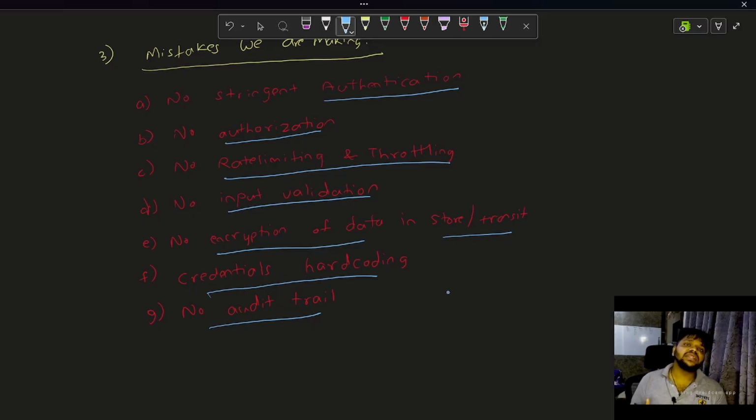Let's say I'm operating in India. I need to follow the rules and regulations of the Indian government. How am I going to protect the data? Plus, if I am accessing the data of European people, then I need to follow the GDPR policy. Or if I'm accessing the data of US users, then I need to follow the HIPAA policy. Again, what kind of application I'm building matters here. So we have to be compliant.